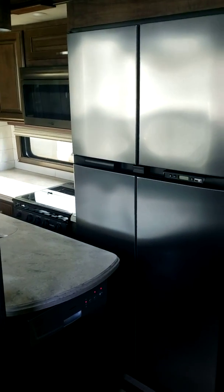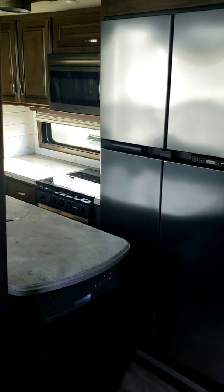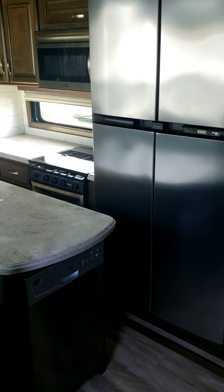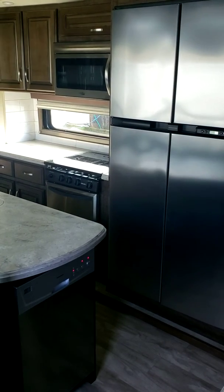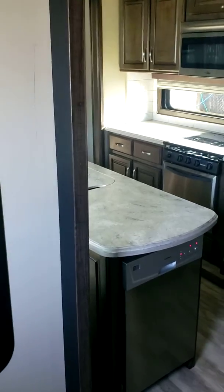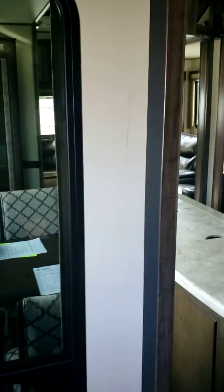Okay, so we're in the unit. We got all the slides in. The slides are hydraulic, except the one in the bedroom. The bedroom is an electric slide. So all you do is you hit out. The slides are now moving. The easiest one will move first. You just hold the button until all of them go out, until you hear the pump starting to labor, and then shut the switch off. So that one's closed. Now this one will start to move slowly. The one on the back is open, sorry. Now this one will start moving.